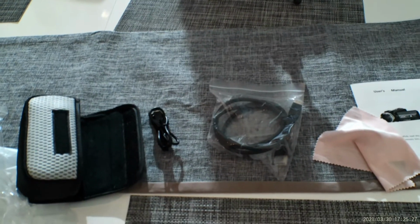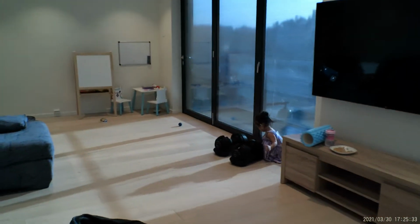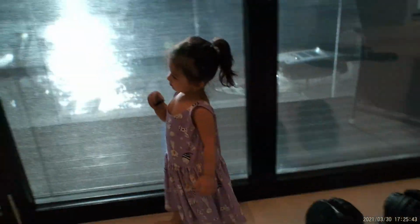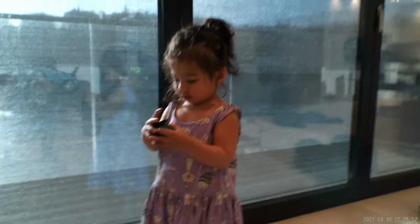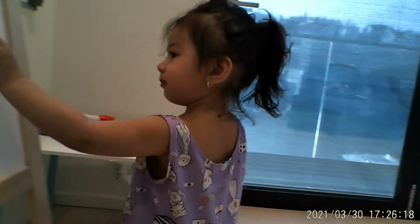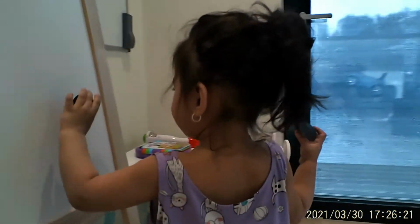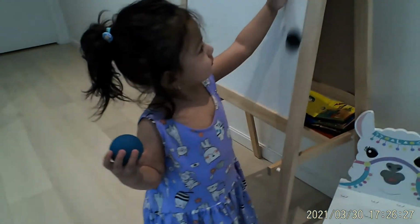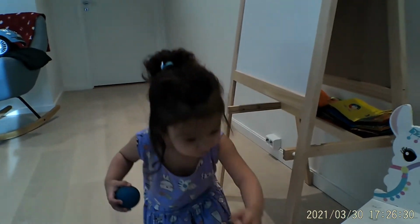So it has like a 4K shot. With 4K shot, I could say that it is pretty nice, because I actually put our blinds down because it's so bright. So I'm just using the room light, and it is really shooting nice, as you could see. Right there. My lovely daughter. FHD 60. Try to turn on the lights.